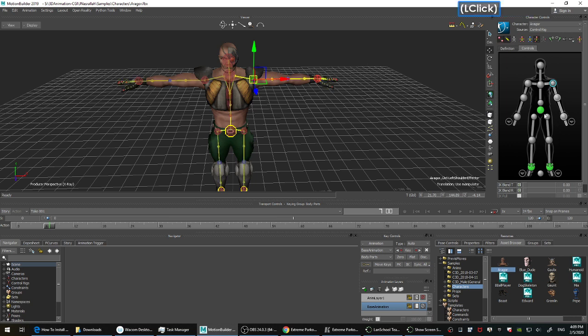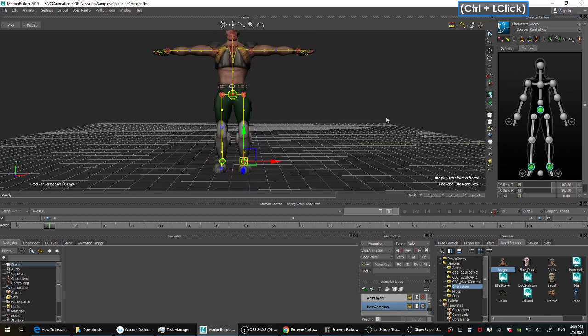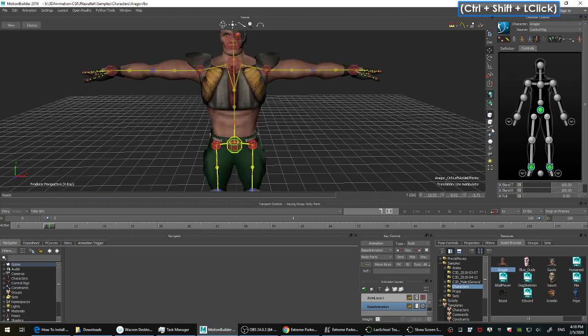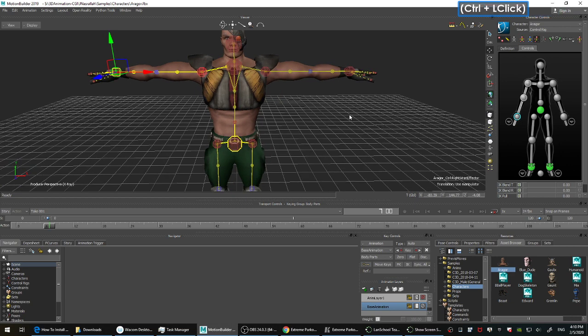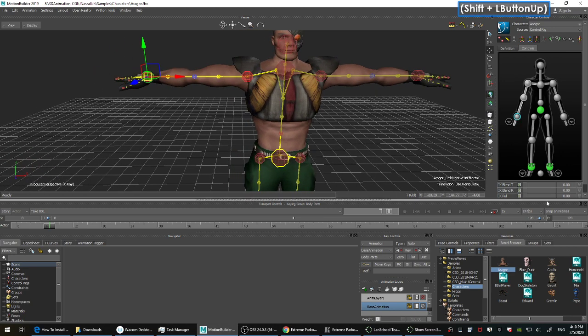The difference is, if this one is green, the interpolation between the keys is a bit different. Okay? I'll show you an example. So let's say one of the arms is in IK.